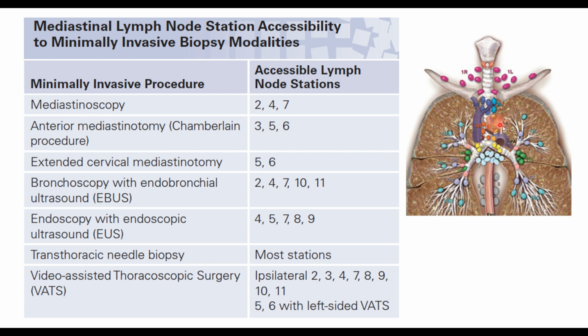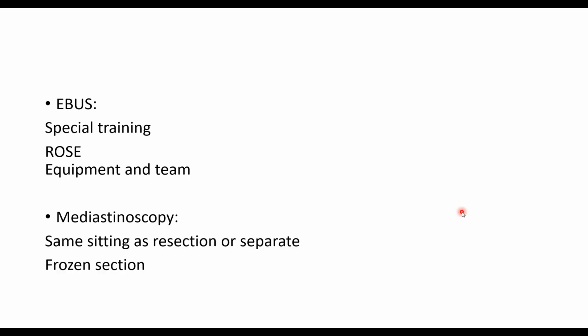And most importantly, the last step, the ability to identify, target and effectively sample metastatic lymph nodes around the trachea, piercing the wall of the trachea. So it's a skilled procedure. It requires special training, and it requires a cytopathologist to be in the same OT where the EBUS is performed, to perform something called rapid on-site evaluation, or ROSE, to confirm the adequacy of the slides being procured. And it requires a specialist team and specialized equipment.